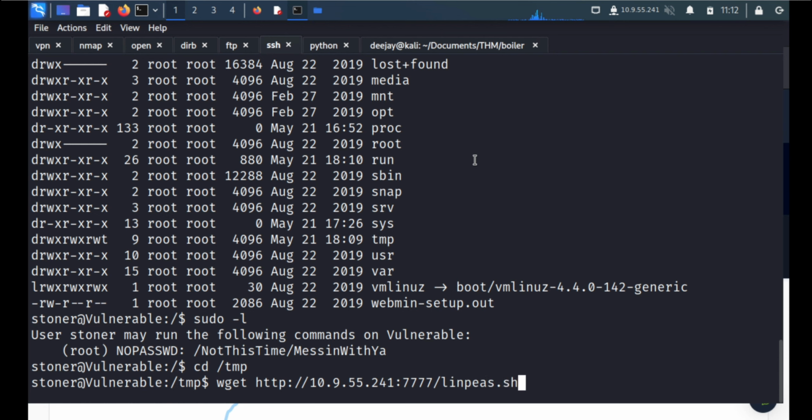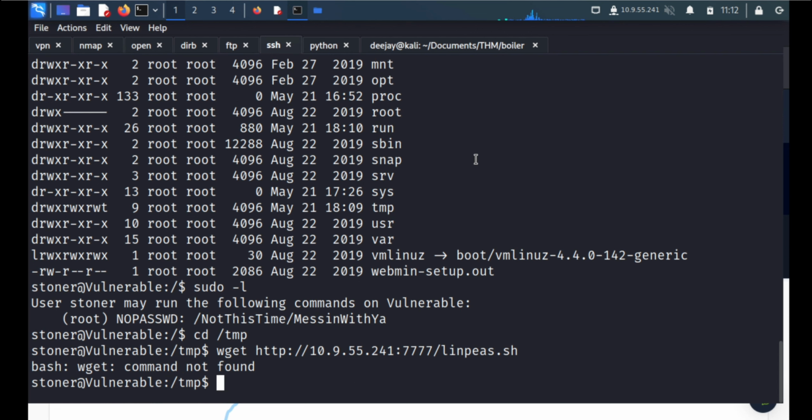We have the Python server running over here, and okay, I can see that the wget command is not available, not found on the server.